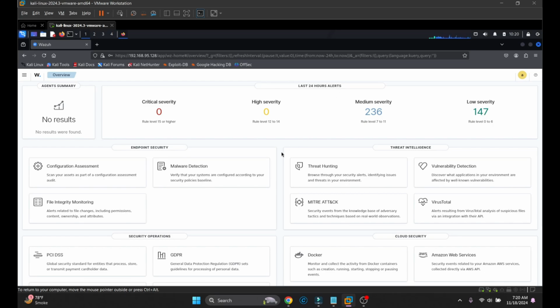Okay, from the dashboard itself, it's pretty straightforward. So you have the last 24 hours alerts, like critical severity, and the rule level goes from 0 to 15, so the higher means the more critical the severity is, and of course the low could be things that are informational, like a misconfiguration or small configuration that is happening inside the target endpoint, and then medium, high. And all this would very likely mean the server or the IT asset is already compromised, and you want to quickly take a look at that so you can filter by clicking onto any of these severity categories.